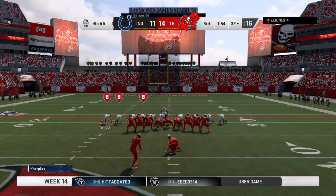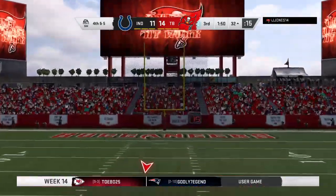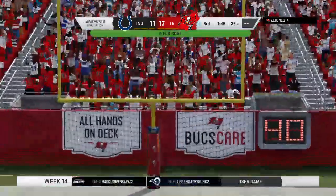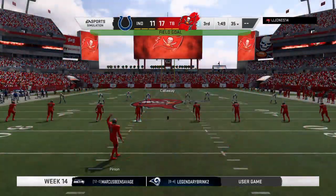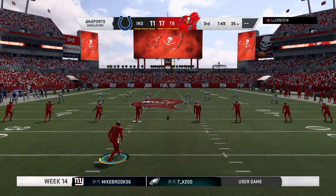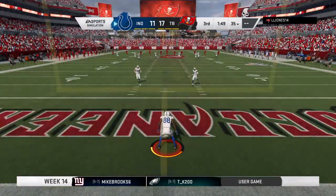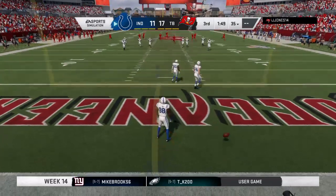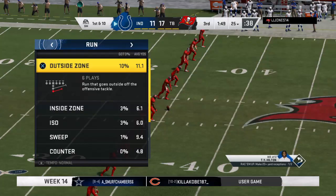A 49-yard attempt. And this will split the uprights. It's right down the middle. And that will double their lead as it's up to 6. So a good kick there, and they put the bow tie on it with 3 points. And let's face it, everybody wants a touchdown. We know that. But in the NFL, defenses are awfully good. You're not going to score each and every time. Be able to knock the ball through the post and take the three.